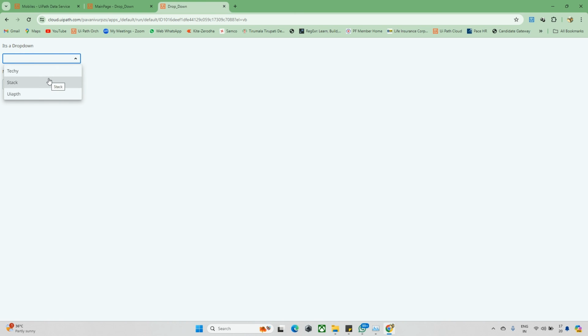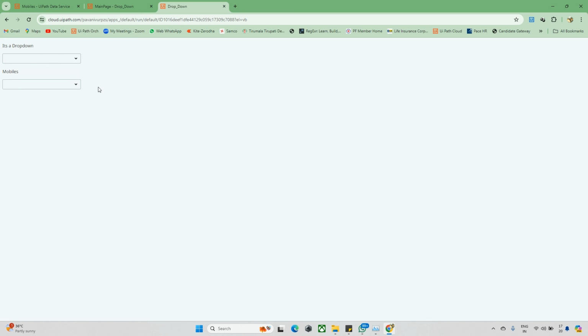If you want to make any changes to the static one, you need to go to the code and edit that. The downside is, mobiles is nothing but dynamic data. If you want to delete, you can delete from the other side, without touching this code. So these are the types of drop downs and how we can create them.